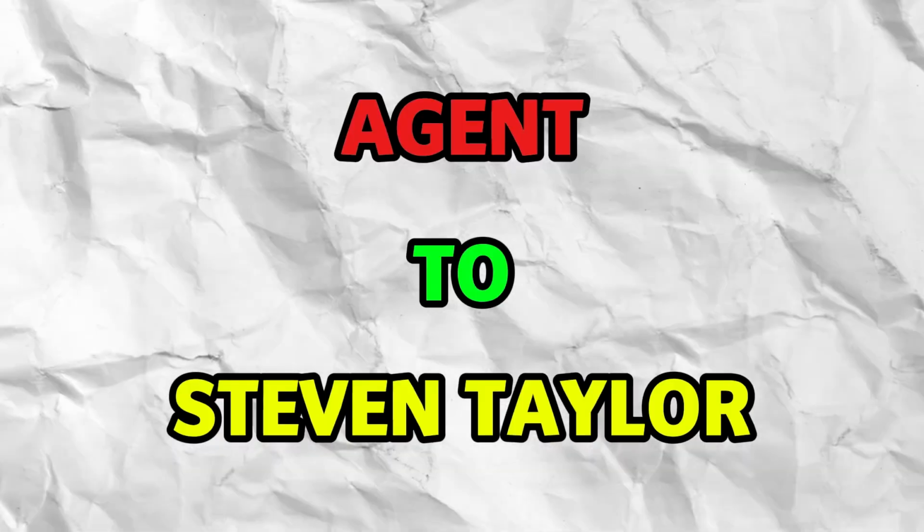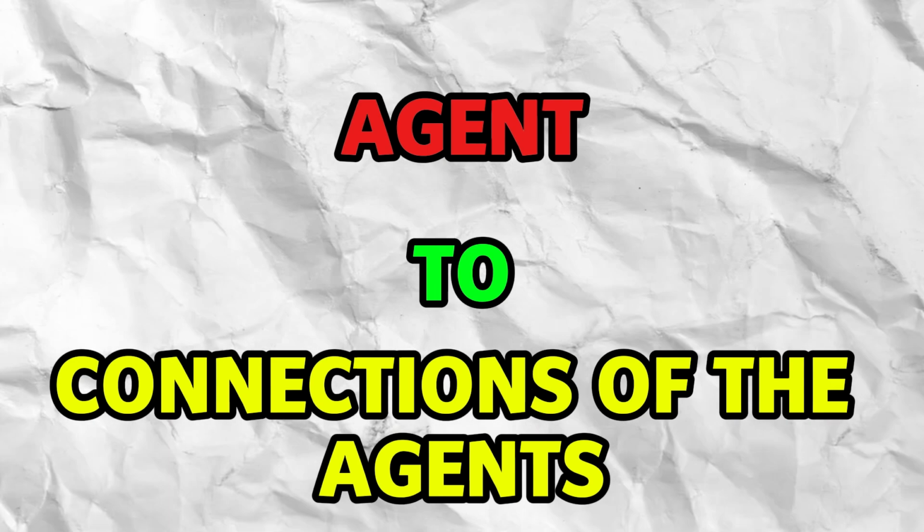So what does this mean for you? Ideally, you get connected with either an agent that is connected to Steven Taylor or anybody who may know those agents. So a friend of an agent or a connection of the agent. And that's why I always say grow your football network, because the bigger your network is and the better your network is, the greater chances you have of getting seen by a coach.